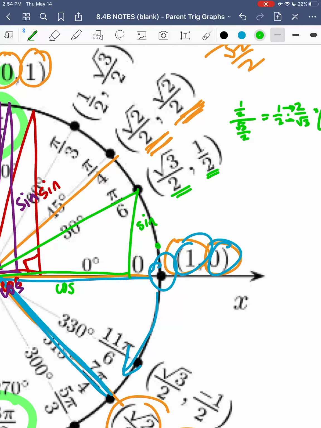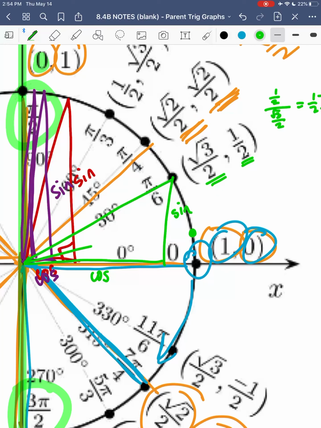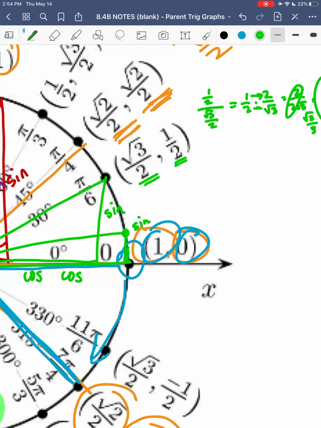But then as we get close, say we look at a point right here, a really, really small angle, then the triangle that we would draw is just like this, right? And cosine is going across, and cosine is getting really big, but sine is getting really small as we get closer. We're getting smaller, but further out. And we're looking at sine over cosine. That's what tangent is.